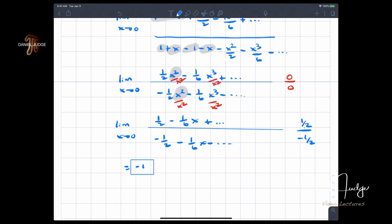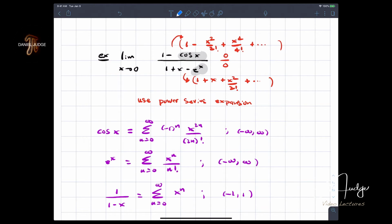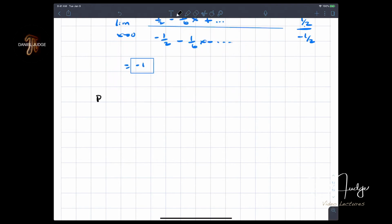So here's another way we can actually go about evaluating a limit, simply using a power series representation. And that's a question I was looking at earlier in the book here. It looked pretty interesting to do. So we can give you one of those. Let's see what else is somewhat interesting. Kind of related to this, they can even give you something kind of simple in a way. What's the power series expansion?